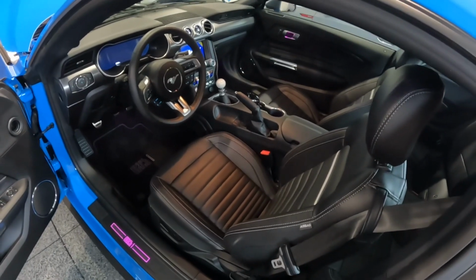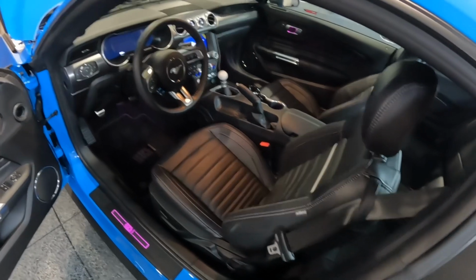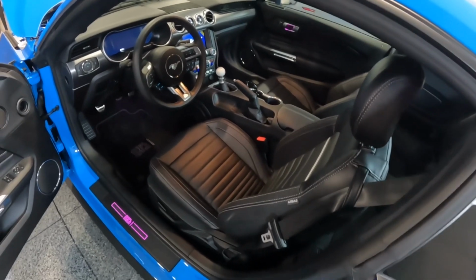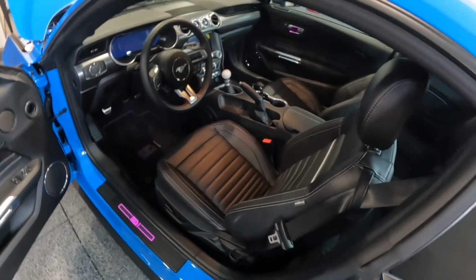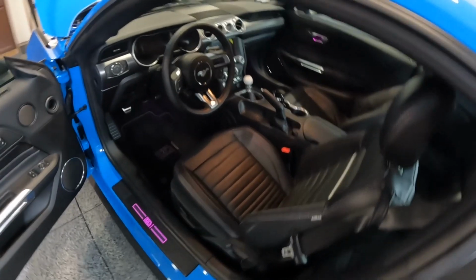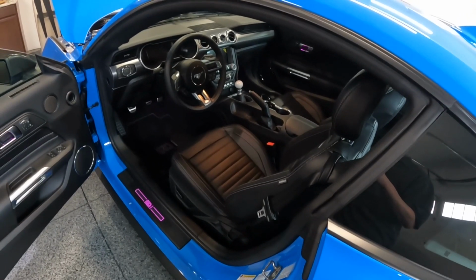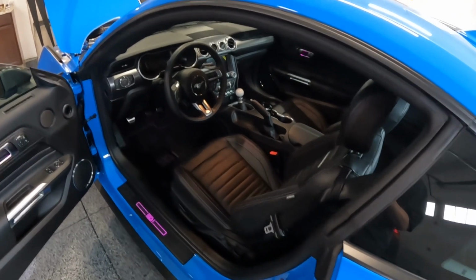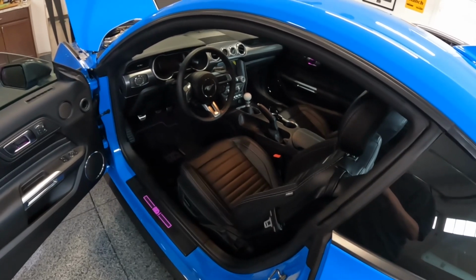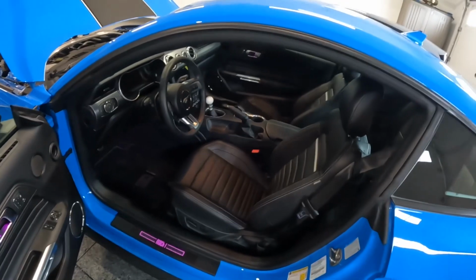This car was actually ordered. Someone specifically special ordered this, and they did it the right way. A lot of times when the dealers order these, they load these cars up with just about everything you can hang on them, and they can easily get to 70 grand quick. This one was an individual. He obviously ordered it the right way, put in the 6-speed, and he didn't go crazy. He didn't do the Recaros. With the Recaros, you lose the heating and the cooling and the memory.